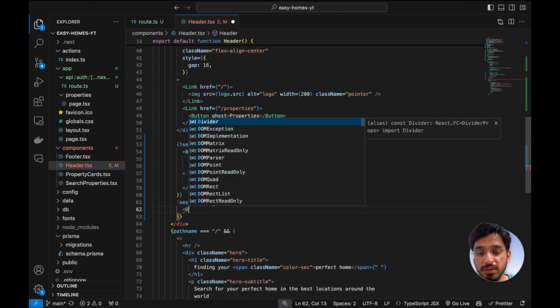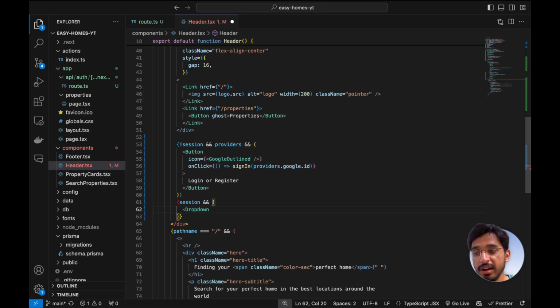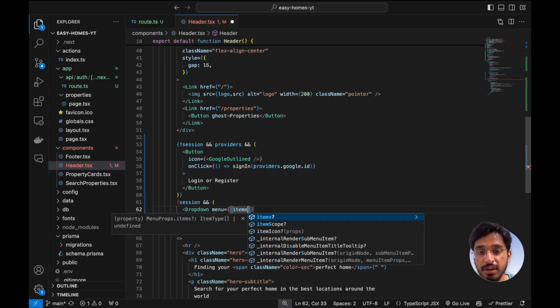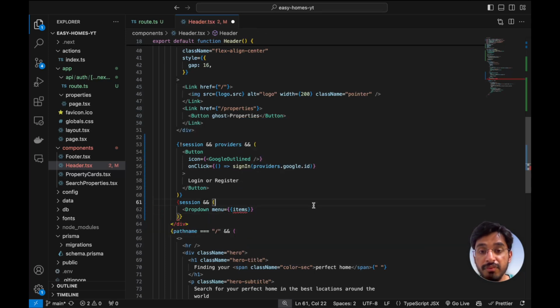So let us import the Dropdown from Ant Design, like this. Once we import this, we just need to pass in items in the form of this menu prop. This items will be in the form of an array, so we can mention this anywhere at the top. So let's just say items. And then after this, when do we want to trigger this drop down? That is on click, right? There is a prop called trigger, so we just need to specify an array of options, like when we want to hover or when we want to click. That is coming from click. You see that you get some options.